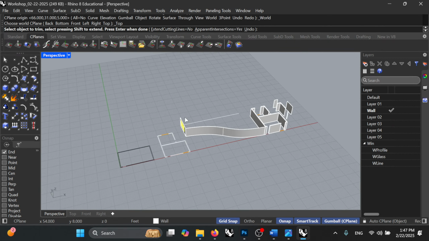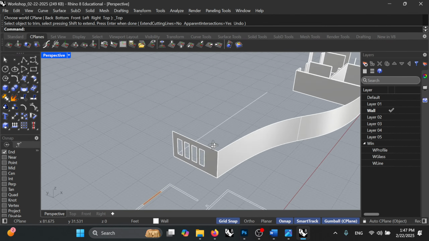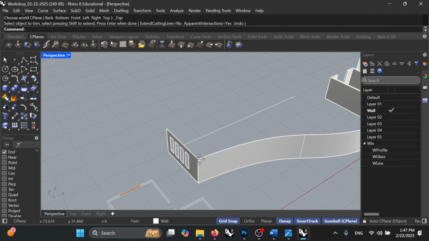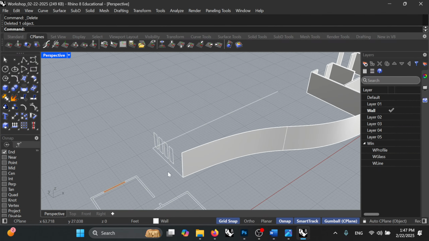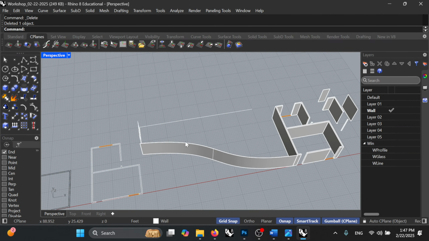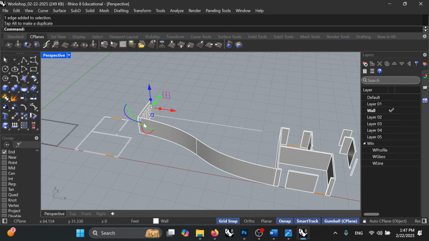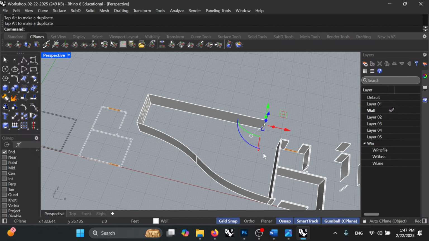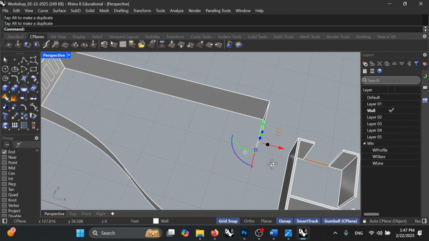So then, getting back again to my construction plane from the top, I can say, for example, this one, I don't need it, and I would like to make a geometry in here. Let's say something like this. I don't know. It's not a nice design right now, but that's fine, I guess.